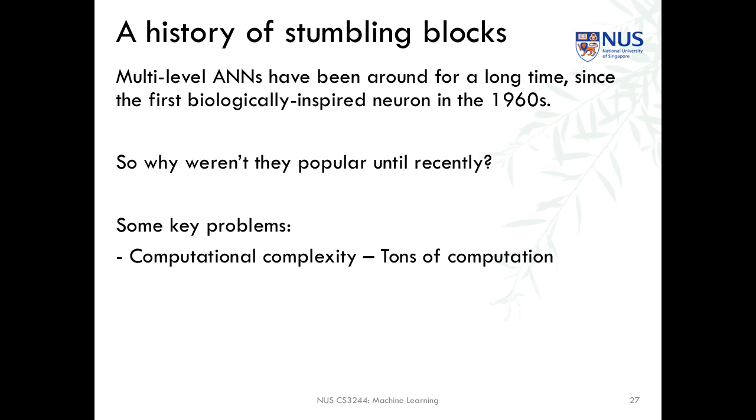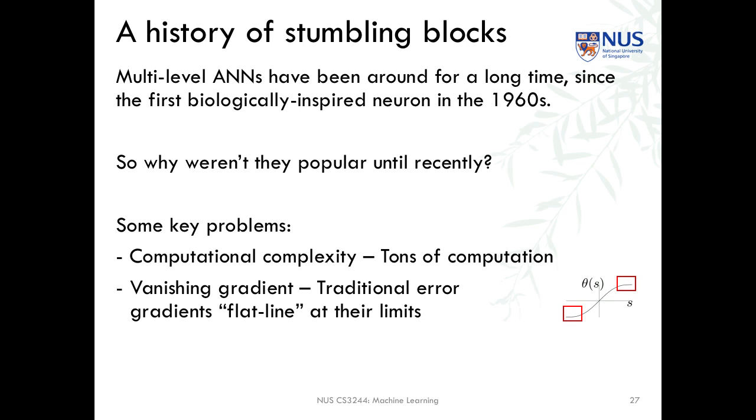So we are taking a look at this, right? Computational complexity, we have all those Ws to do, we have to compute the gradient for all of them, for every example, for every iteration. It's a lot of computation, right? And we saw here that we have the vanishing gradient problem. Okay, that happens, as I told you earlier, when the weights are too large. Basically we have gradients that look like a flat line, right? When there's a flat line, basically the weights don't move anymore. Okay, so there's a problem, okay?